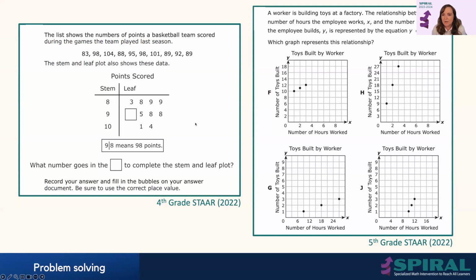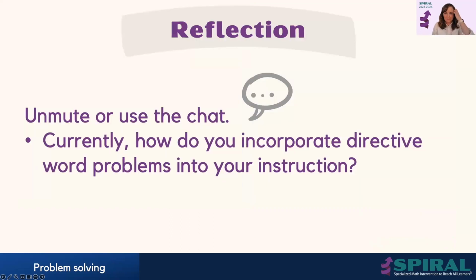Often these are accompanied by different types of visuals, like we see a stem and leaf plot, or we see these coordinate planes over here. And then they have to answer a question, but the question isn't usually going to ask them to add, subtract, multiply, or divide. Instead, the question is going to ask them to either fill in a stem and leaf plot or figure out which graph matches, or it could be a number of other different types of directive word problems.